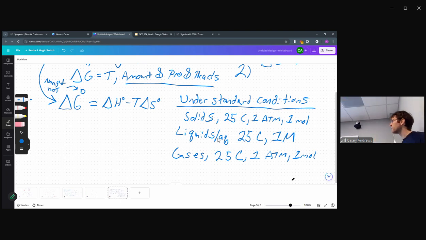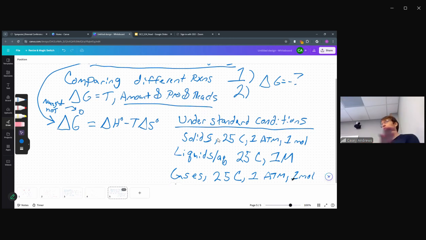So this gets around the issue of delta G changing with temperature and with how much reactants and products you have at any given time, because I'm telling you, everything's just 1. I'm saying standard, we know what it is. Now I can directly compare 2 reactions. I can compare reaction 1 to 2 and say which one is more favorable if I set these conditions to be standard. A lot of the time when we look at reactions in textbooks and papers, the delta G you're given is delta G naught. You're not given the real delta G because it changes so much based on conditions.